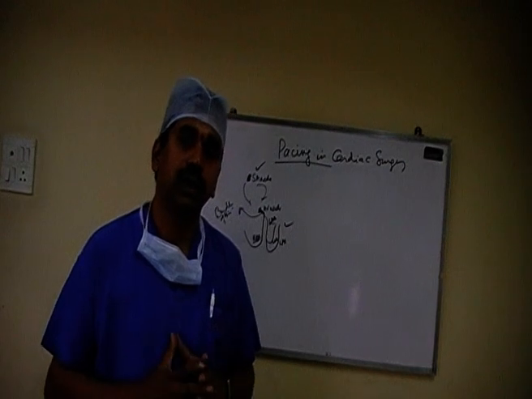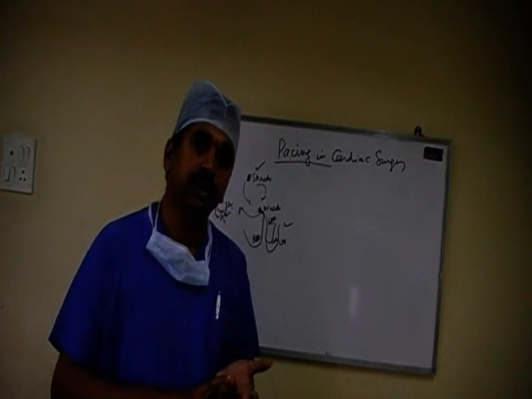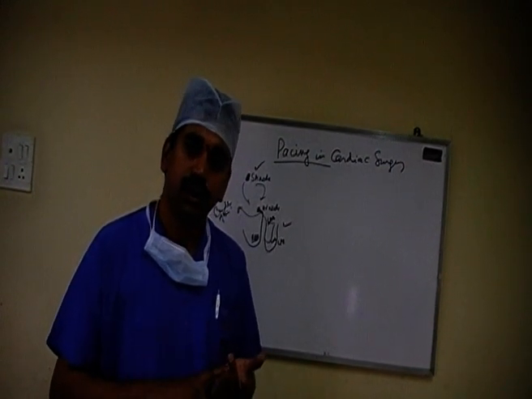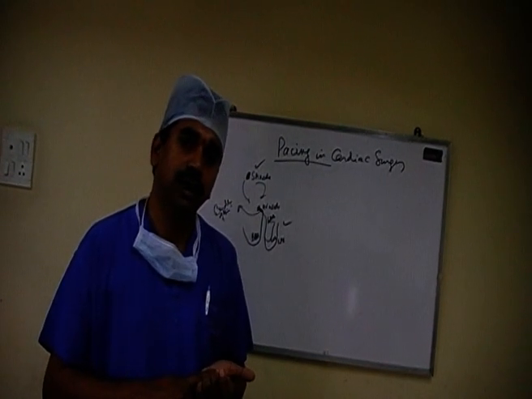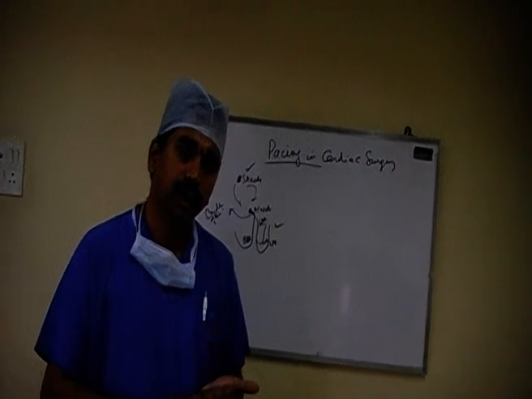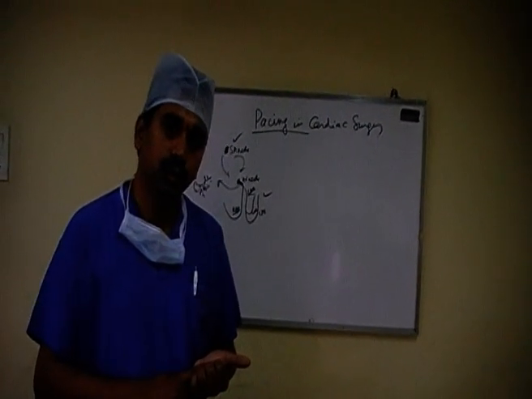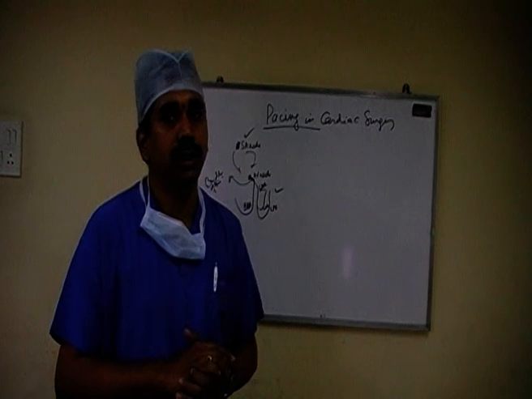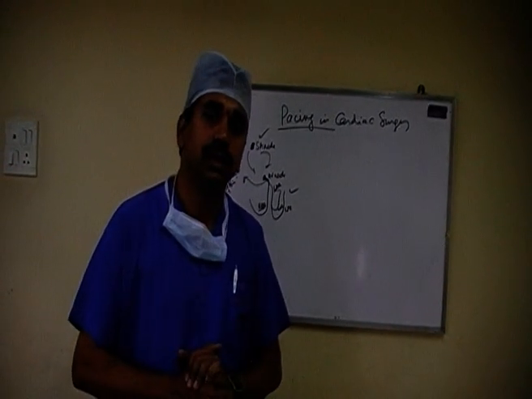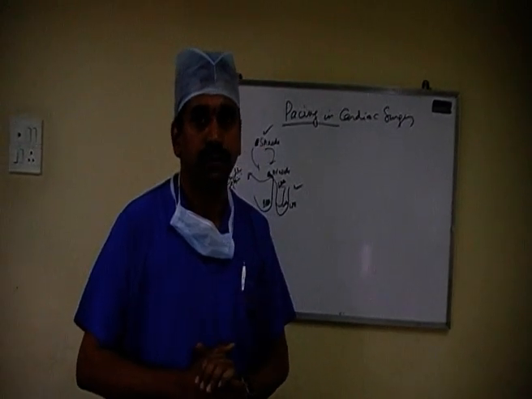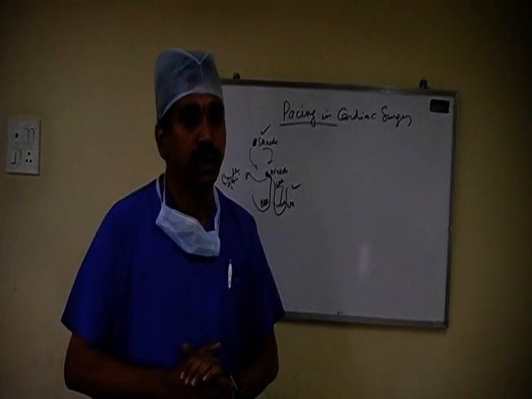So before taking out the pacing wires, check patient's rhythm is okay, check that he is not pacing dependent, check by doing an ECG what kind of rhythm he is in, check his INR, that his INR is less than 2, and then only resort to taking the pacing wires out. If in case of any doubt, please consult your seniors and do not take the decision by yourself, unless and until you are really experienced in it.